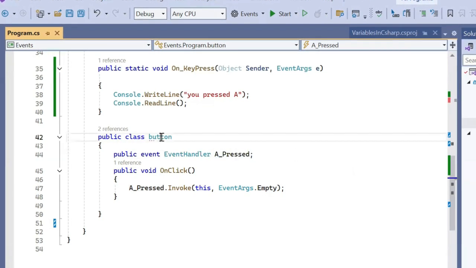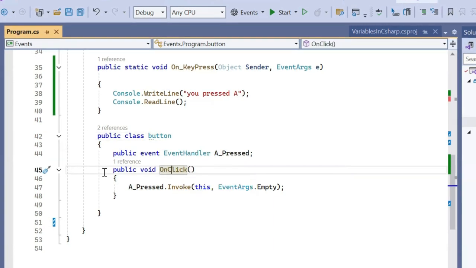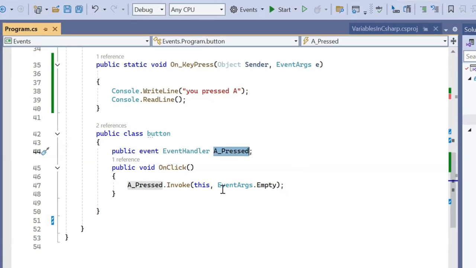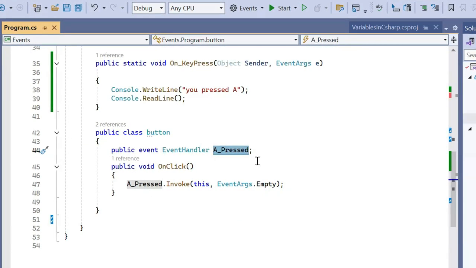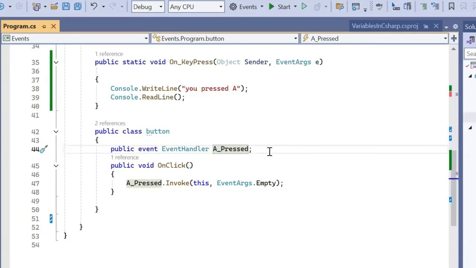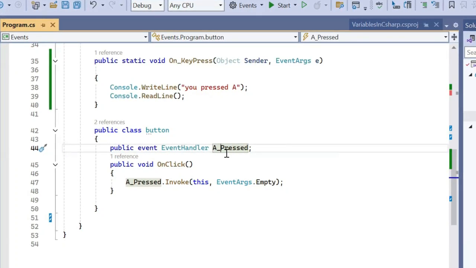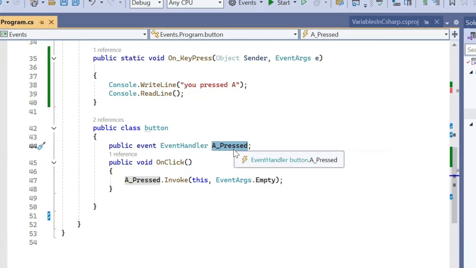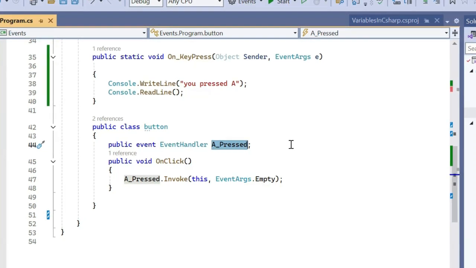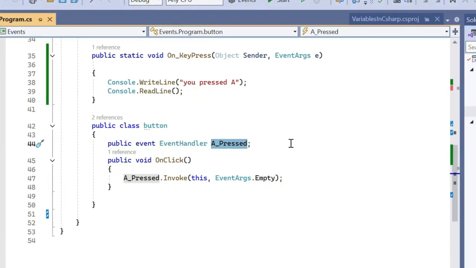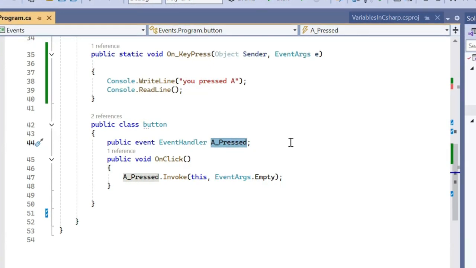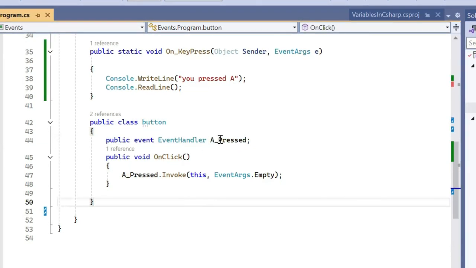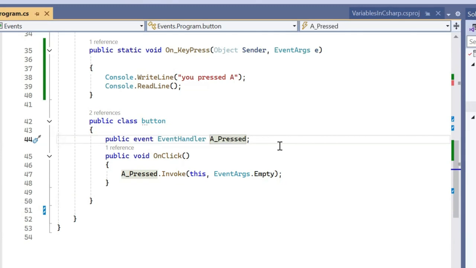The other method in the Button class is OnClick. This OnClick method is used to call the particular event handler when the APress happens. So I have written here APress.Invoke. To this APress I will attach the event handler. Because APress is of type EventHandler, that is a delegate, I can attach any method to it. The event handler is used for calling methods, or we can pass the reference of the methods to the event handler or the delegate. So I can attach a method, that is the event handler, to this event APress.